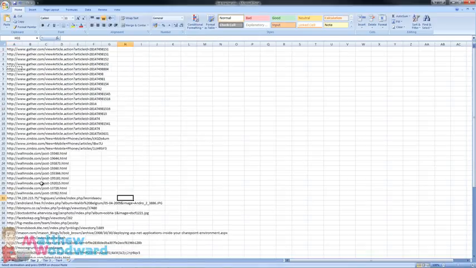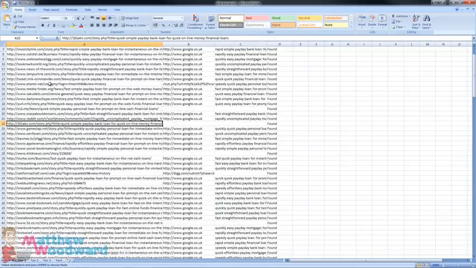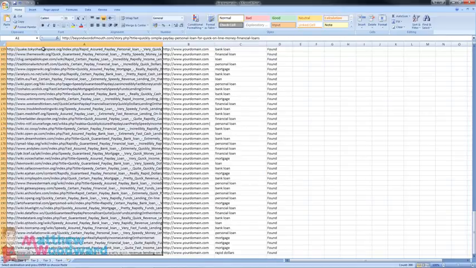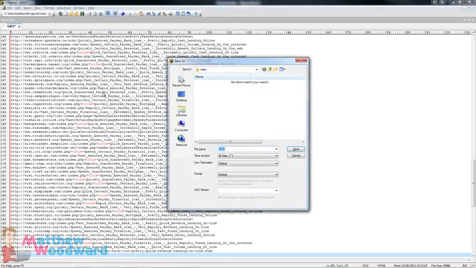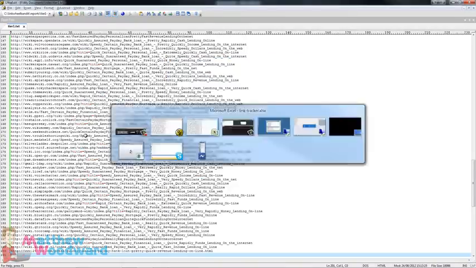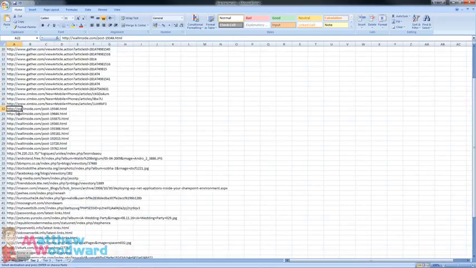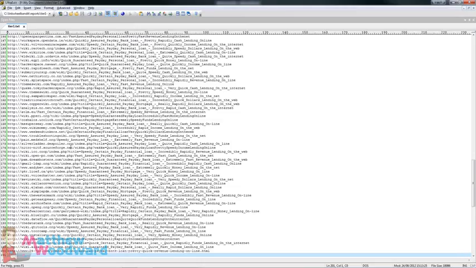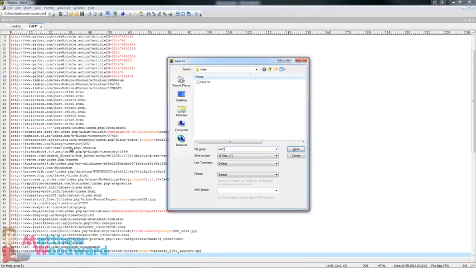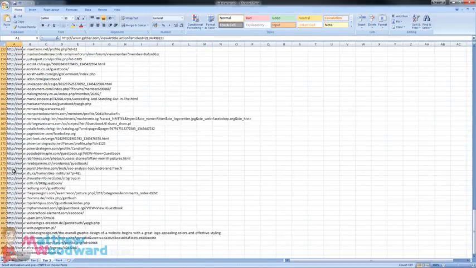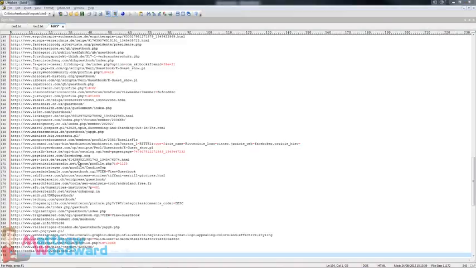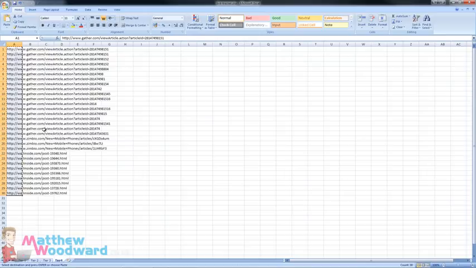Now we just need to export all these URLs into their own individual text files. So to do that, select all of the tier 1 links, come into your text editor, paste them, save, tier1.txt, and then the tier 2 tab, and we'll come up to the top here, select them all, and save as tier2.txt, and then come here into tier 3 links, save as tier3.txt, and then here your tier 4 links.